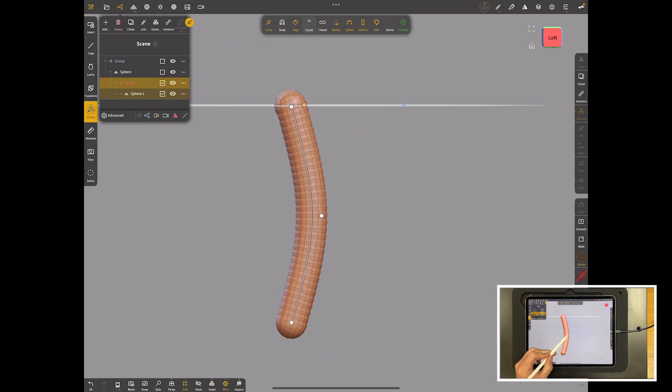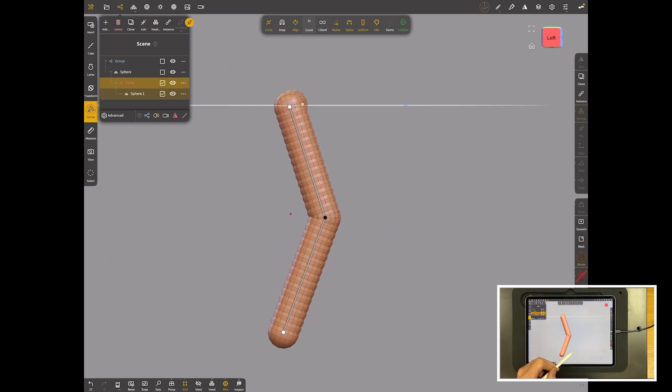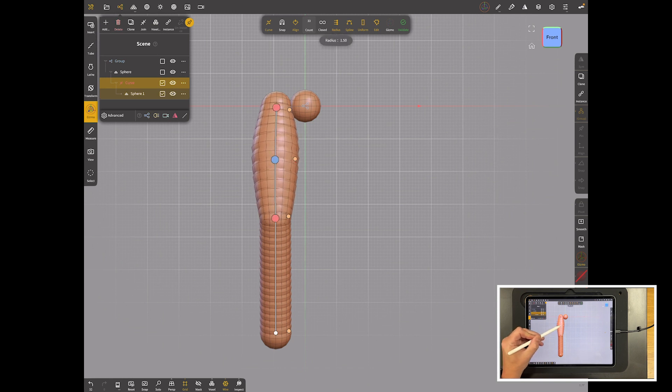It was bent and useless, but if you tap it again you get a black point, and that means I've got a poseable leg. It's not like Z-Spheres in ZBrush — it doesn't respond the same dynamic way — but I just need some nice shapes. From there I kept it vertically straight, then went to Radius, which means everywhere you put a point you can change the size. I tapped in and pulled that one up — so that would be my thigh.